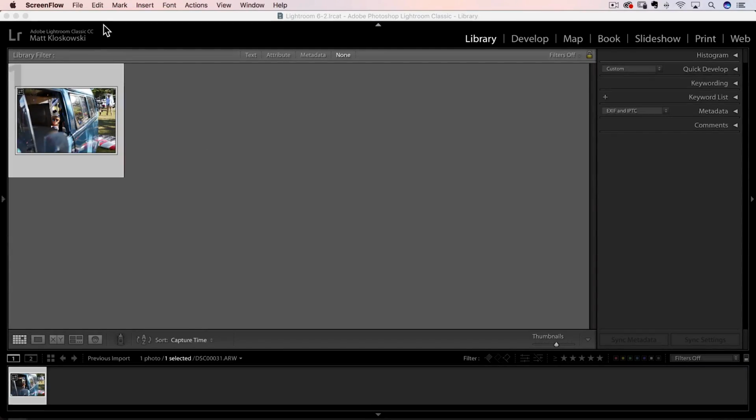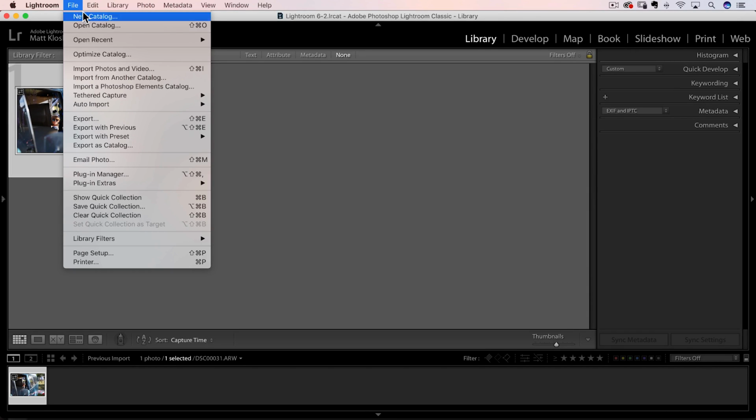Well, the first tip is going to be under the file menu. I'm not even going to count this as one of the 5. This is one of those just defaults. You should be optimizing your catalog about once a month. I'm not going to tell you it's going to make amazing changes to Lightroom for you, but you should keep your catalog optimized. It's just one of those performance things. Keep doing it once a month. Be done. Okay. Now let's get into the 5 tips.